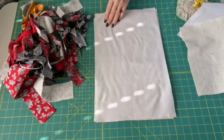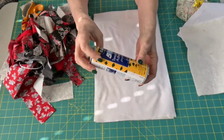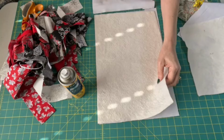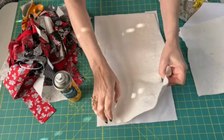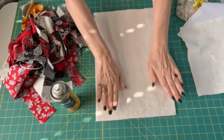Now, I'm going to go ahead and use my, that's bug spray. That's not what I'm going to use. I'm going to use my 505 temporary adhesive. I think there's other good brands of this too. This is just the only one I've used. And I am going to lightly spray it so that I don't have to use a lot of pins. You can choose to use pins or anything like that will hold it in place, but you just don't want it moving around a lot.